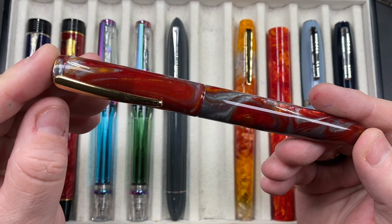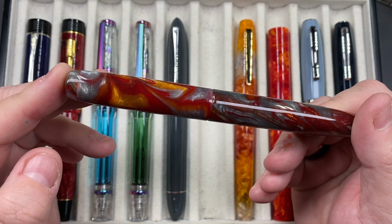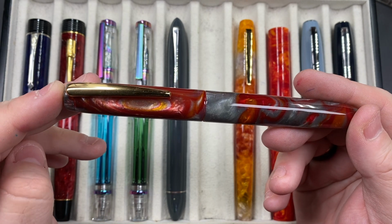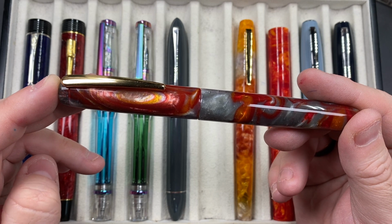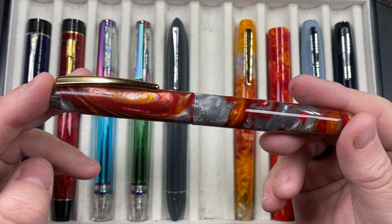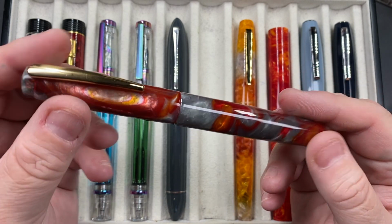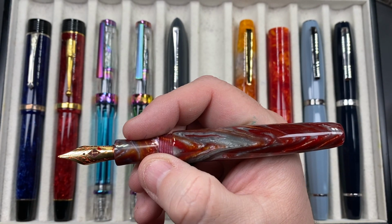The next pen inked up is this one, and it is a Twiss Pens Vulcano. Again, a beautiful pen. I got this at the Northern Pen Show one year. I believe it was 2018. I was looking to buy a pen, and I came away almost without a pen, and at the end of the show I decided that I would buy this one. It was one I had my eyes on from the start of the show, and I just thought, you know what, this was my first time at the Northern Pen Show, and I thought I would just buy this, and I did. So it is actually quite a good size.